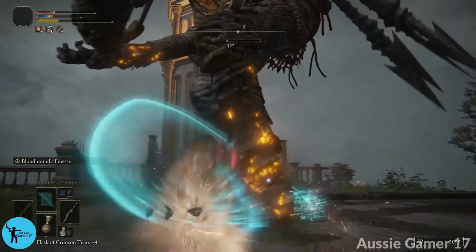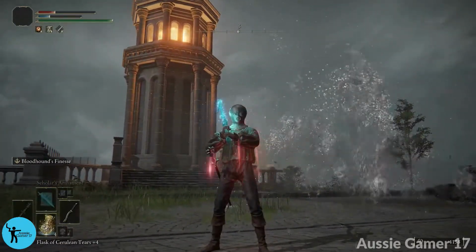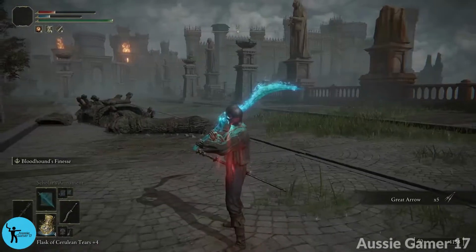Worst case scenario though, guys, is if you die, you just come back. We've got that site of grace we rested at just before. Okay, with all 3 golems down, make sure you grab the loot. He always drops great arrows.